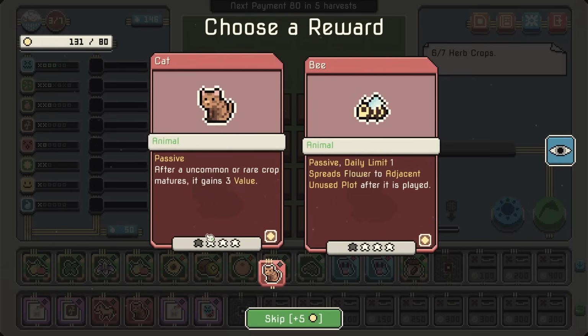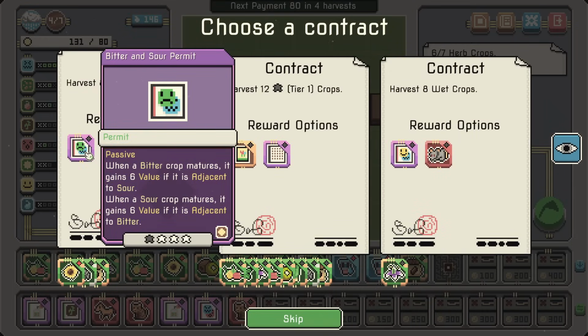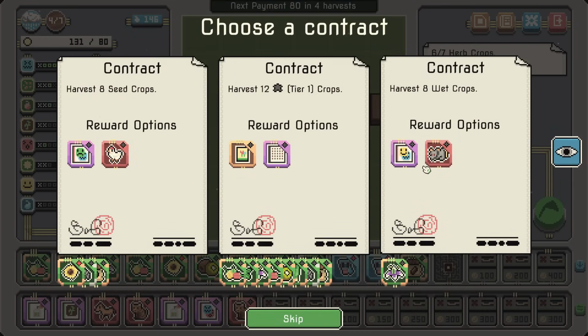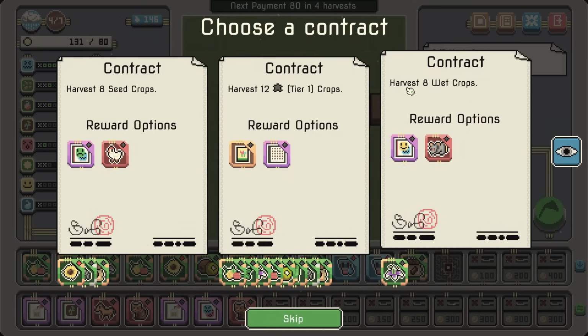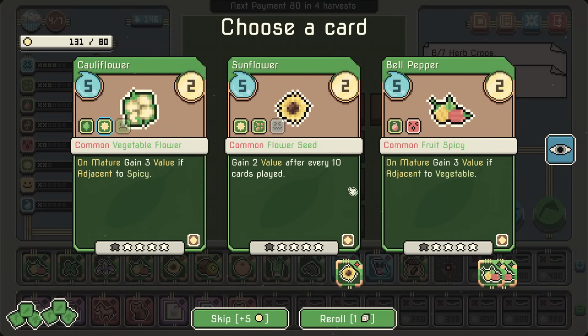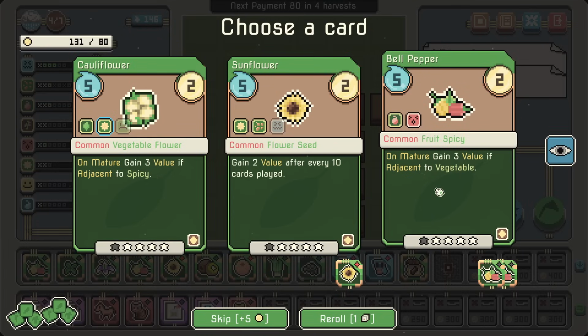Oh, this is a choose the reward. I want the cat. The black pepper can go absolutely insane. Bitter and sour. Okay. Because we can upgrade these, right? Sweet and sour is better than bitter and sour for us. So give me this. Now, 8 wet crops is going to be a little bit of a difficult thing to do. Give me... I mean, dude, fruit spicy goes hard.